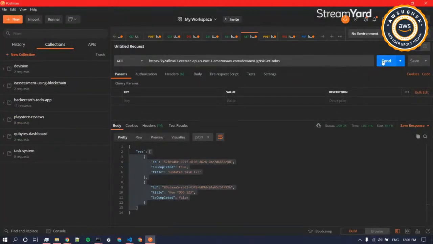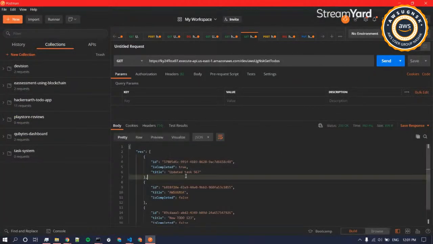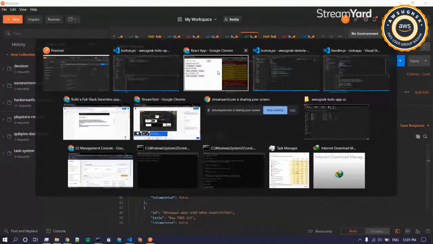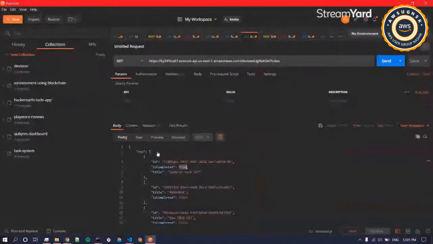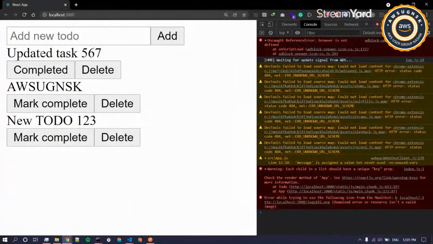Just give me a sec. So true, false. Now the completed to-do is marked as isCompleted true for updated task file 6 7, and if you're able to see, that button is named as completed. Okay, and for the other two it is showing as mark complete.